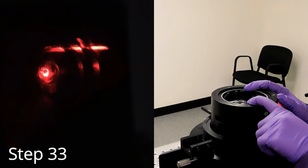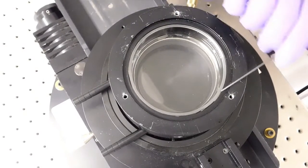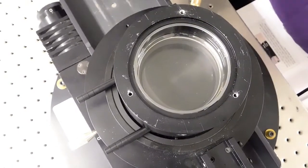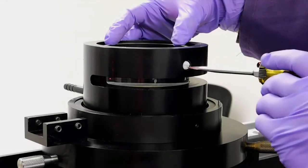You will see a beam that moves as you rotate the vat. Center that back reflection onto the pinhole. While maintaining the alignment of the back reflection, visually center the vat in the black metal pot. Once achieved, take a look at the laser image on the target. It should be more or less horizontally centered. What's most important is that the back reflection is aligned and the vat is centered in the black metal pot.